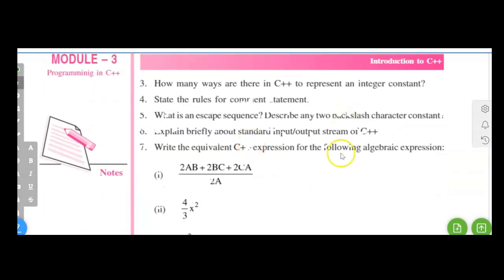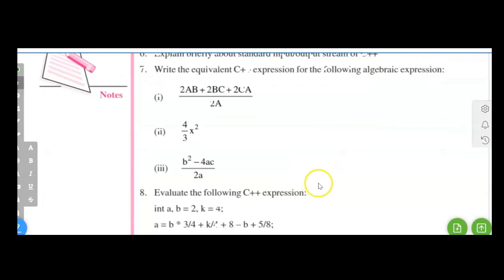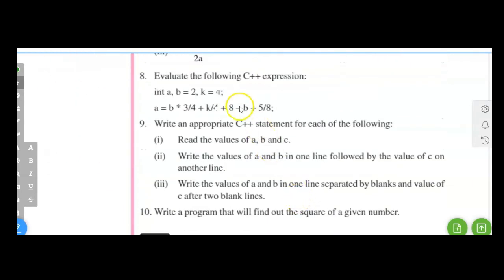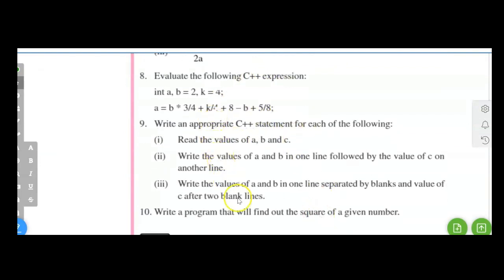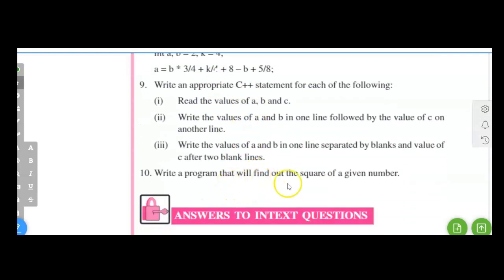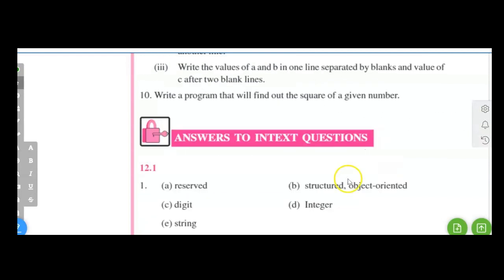I think all the other discussions are done. These are based on the precedence and calculation. Try out these 3 programs which are given here. And you also have to find out the program for square. So square is very simple. You just have to give a number and multiply it 2 times. Just try out this square program. It's very easy. Take or read a number and then multiply it twice. So it will give you the square of the number.